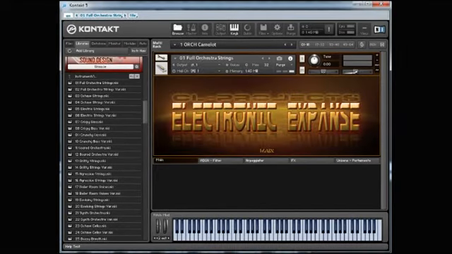Okay, the next sound I want to play is called full orchestra strings. From now on, I'm just going to play the sounds the way they are by default, so I'm not going to play with the ADSR filter or the arpeggiator anymore. So, full orchestra strings.